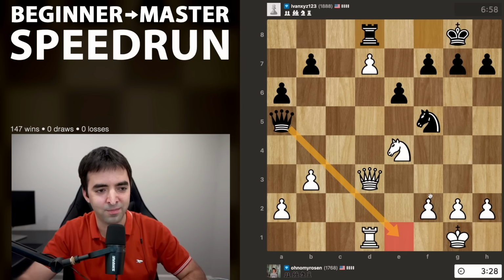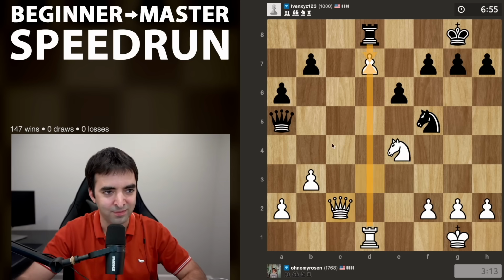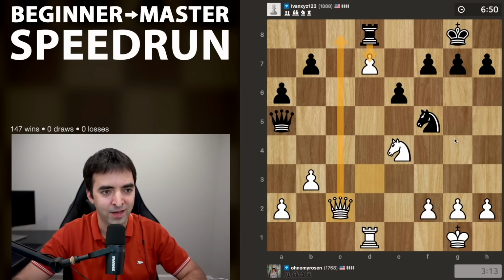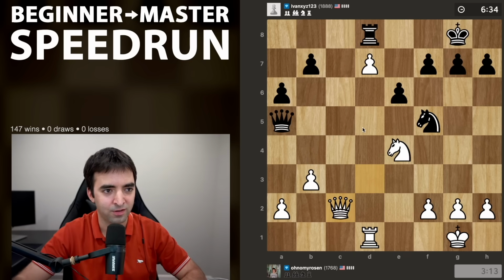Have to watch out for this back rank idea. I'm wondering about queen, maybe queen c2, preparing queen c8. And rook takes e7 would be an attempt to deflect my rook, but rook d7 walks into queen c8, and then white is the one back rank mating. And the point of queen c2 is really to set up queen c8, maybe eventually play b4, try and remove the queen from defending the rook.